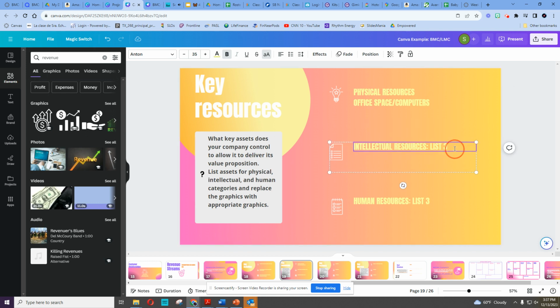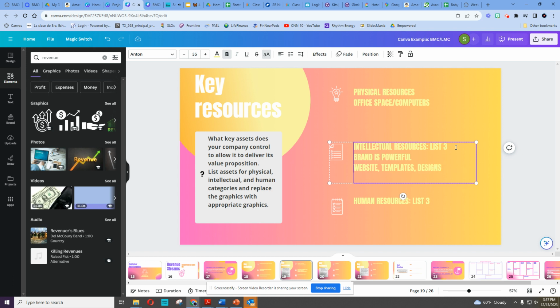But where it does shine is intellectual. First thing, the brand is powerful. It's got enormous intellectual property in the form of the website, templates, and designs.